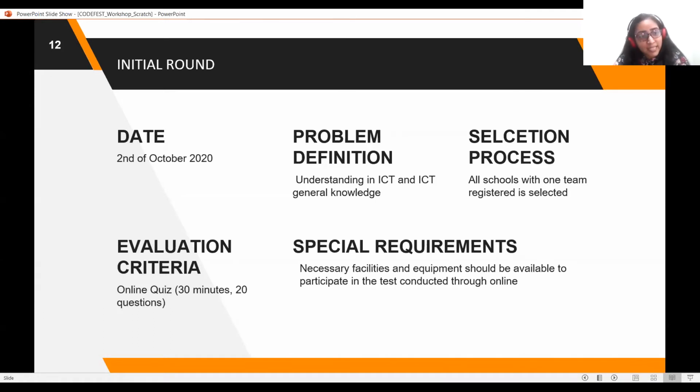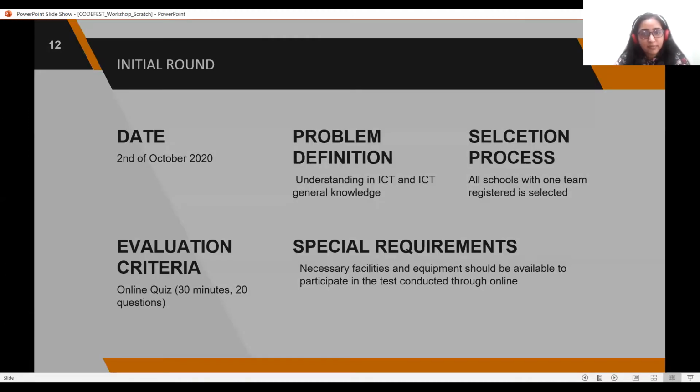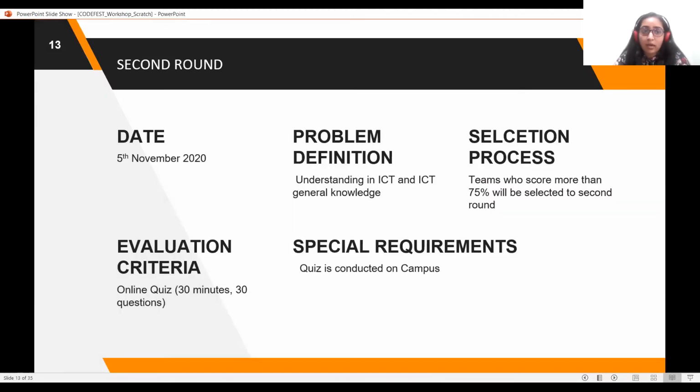Now we'll see the details of the second round. It is planned for 5th of November in 2020. The teams who score more than 75% in the first round will be selected for the second round.